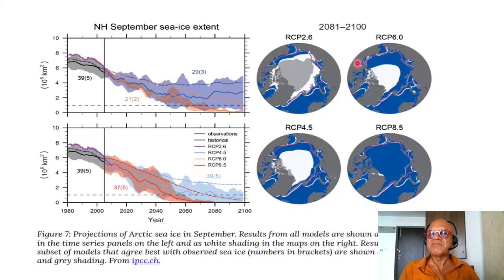And here you can see the maps for the latter decades, 2081 to 2100, for the best case scenario RCP 2.6. If we can make this, it'll be fantastic. We can actually remain below 2 degrees C warming with quite a high probability. RCP 4.5, RCP 6 and RCP 8.5 would basically make all the sea ice disappear, which is bad.